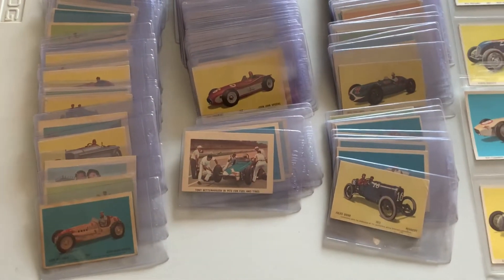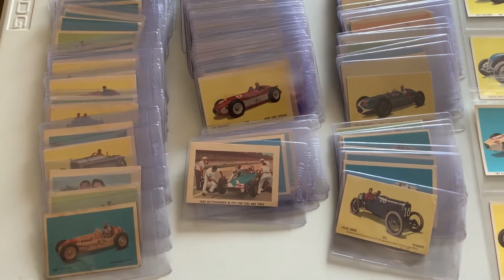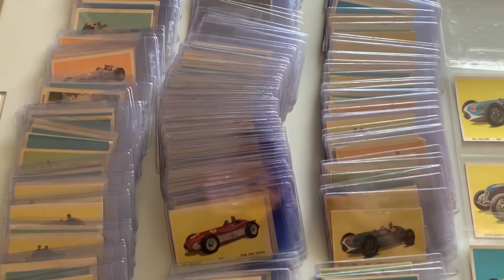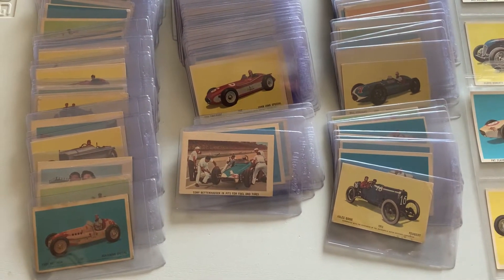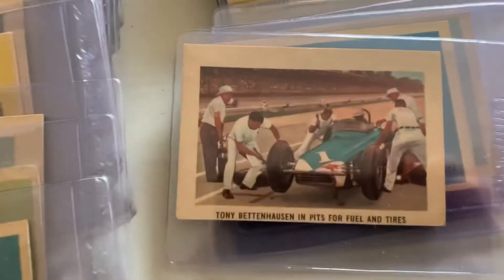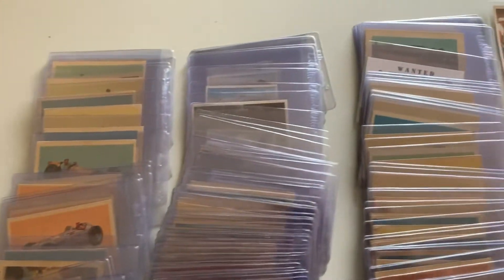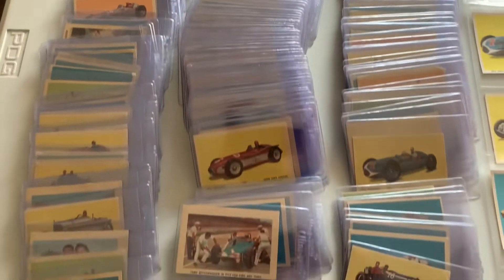If you actually want to document some of the history of the sport you love, sometimes you have to think outside the box. These first three columns here were printed by Parkhurst, released in Canada — this is a set of Indianapolis Speedway winners from 1960. I didn't lay them out the best, but I know I have a set, probably two sets, and I'm a good ways toward a third set — mostly winners plus a couple of drivers from the late 1950s. There's actually a set on eBay right now but the guy wants over a grand, which is way above market value.